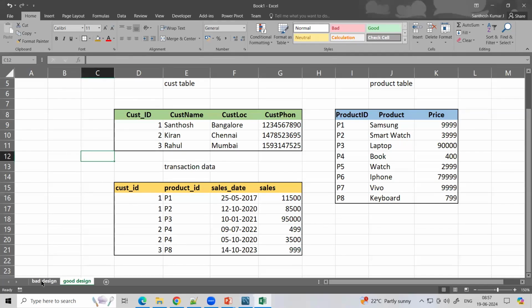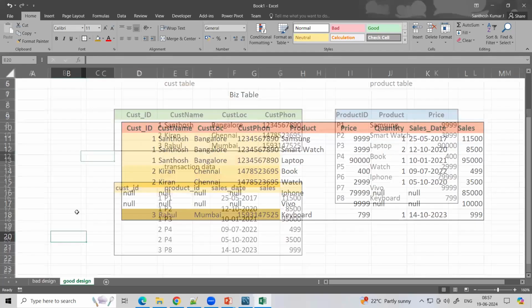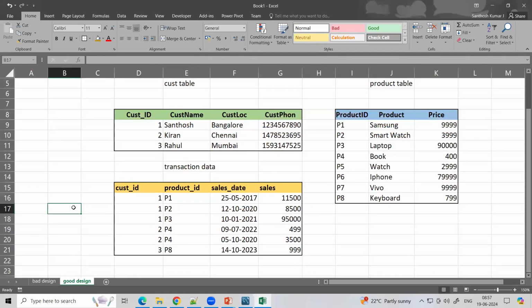We are going to avoid this bad design, but we are going to have a good design. What is this good design? Storing certain information in certain tables, specific tables, we call it a good design, where one table is only for customers, one table is only for products, one table is only for transactions. We are storing certain information in certain tables. Now, this is a good design for us. Looks neat, clean, effective, and it is good for processing also. This is also a design that we are going to follow. As I said, what we have done today in Excel, we are going to do it in database tomorrow.